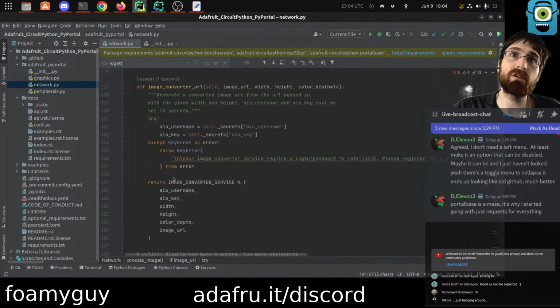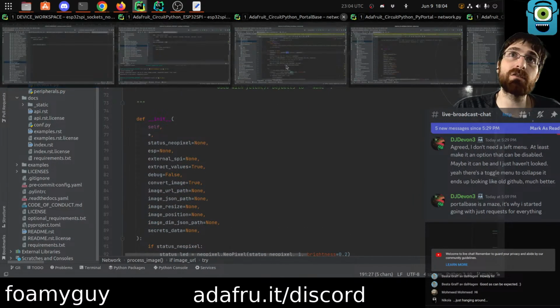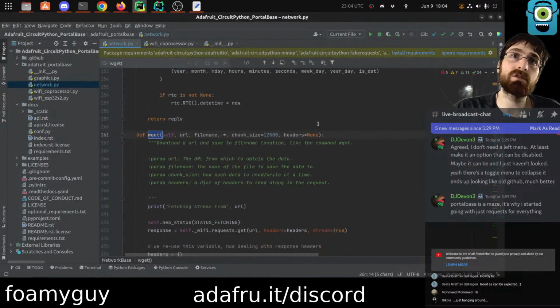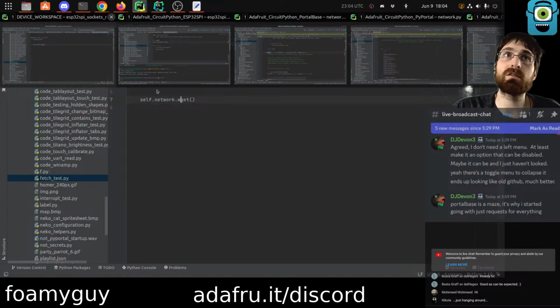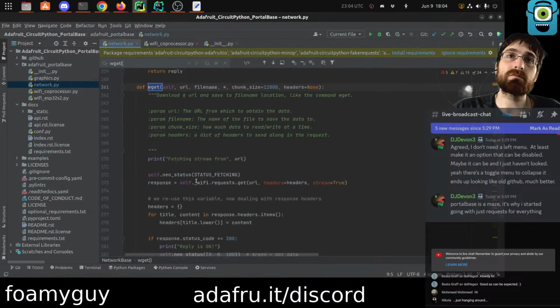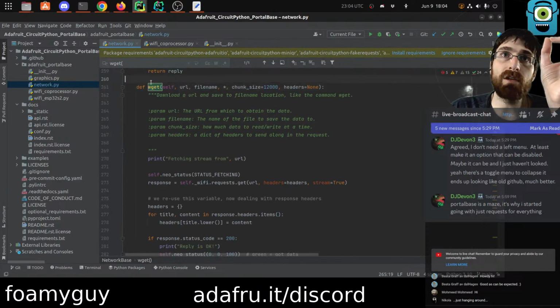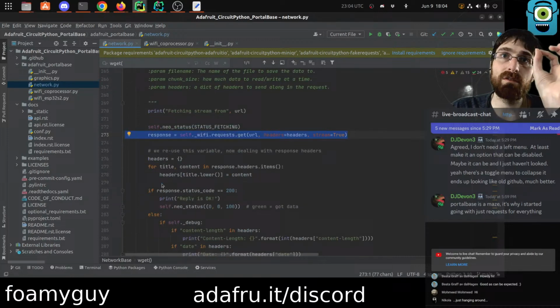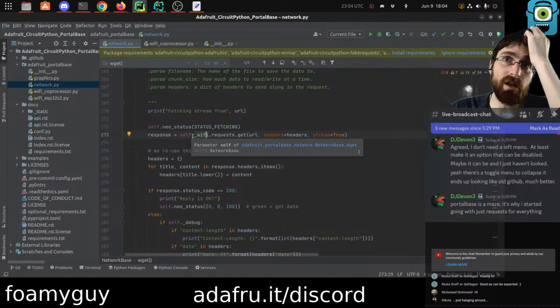So PyPortal network again though does not have wget, so we are still going back to portal base. Does have a wget. This is at 261 inside portal base. Okay, so inside here it calls underscore Wi-Fi dot requests dot get.